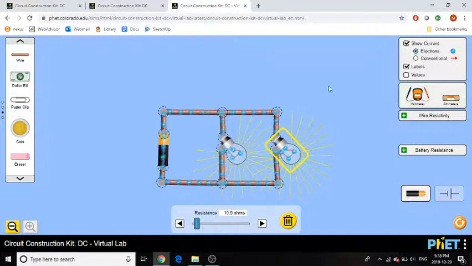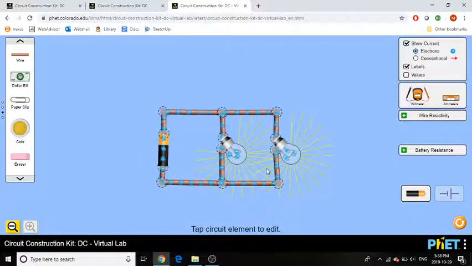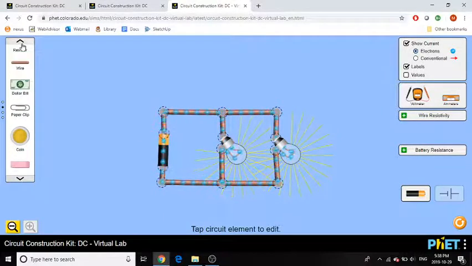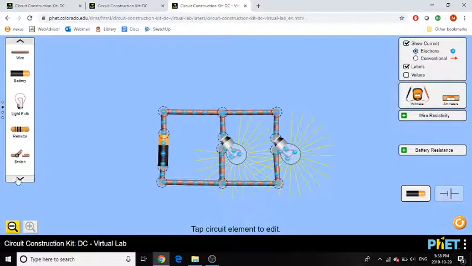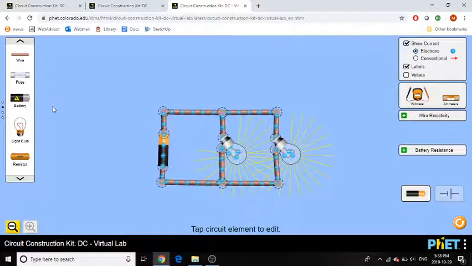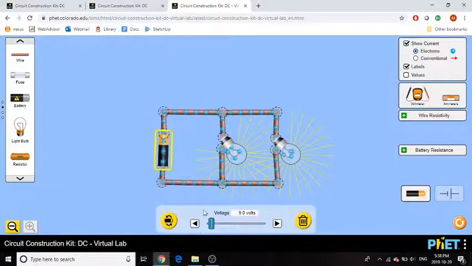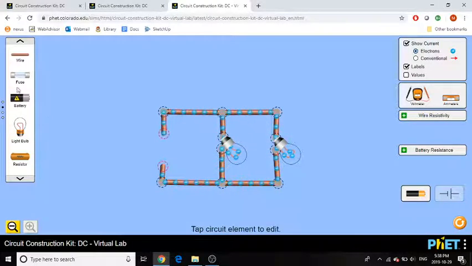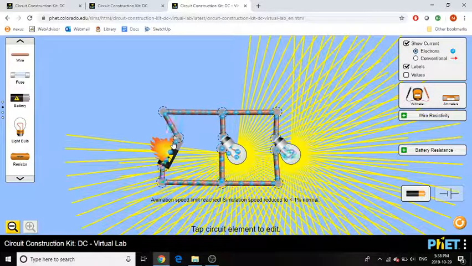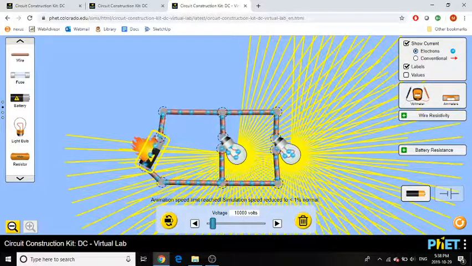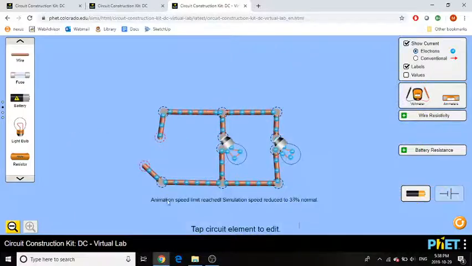So if we go here, we now have a nice parallel circuit, and here we can see that if we go down in the toolbar, we have some more options. So these 3 options, the battery, the light bulb, and the resistor, these are heavier duty options. So if we get rid of our battery here and we install our heavy duty battery, we're actually going to get a lot here because it is at a very high voltage. Same with the light bulb. This light bulb has very high resistance and this resistor is very high resistance.